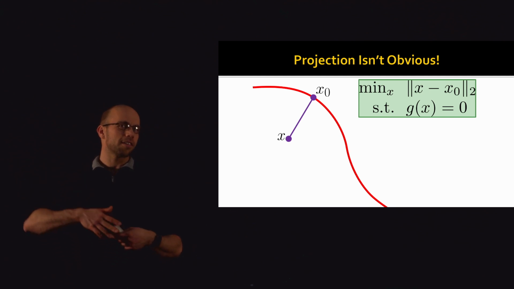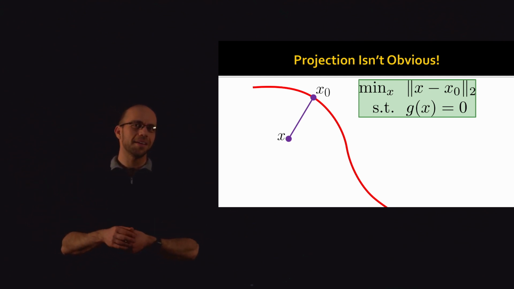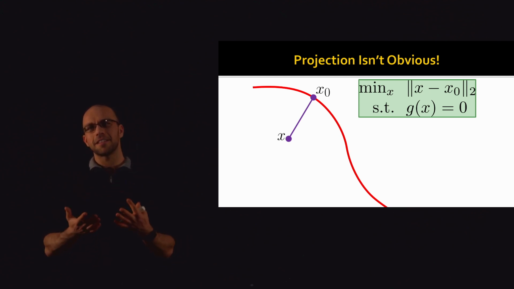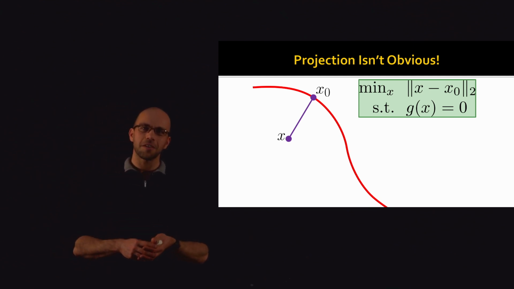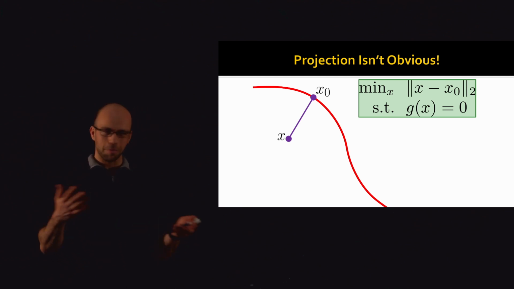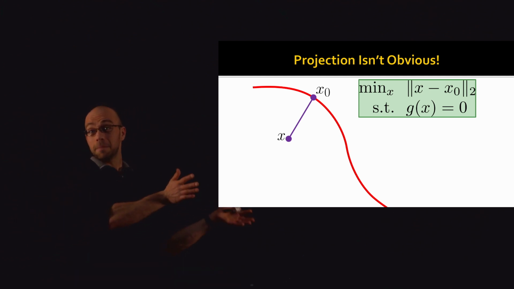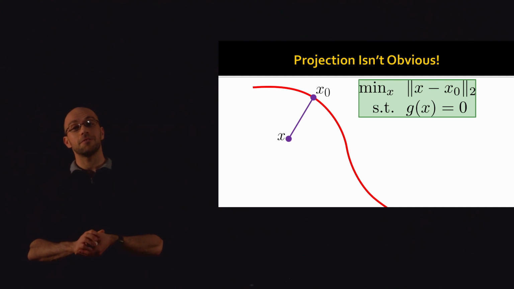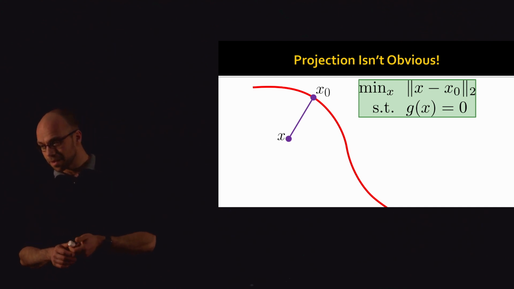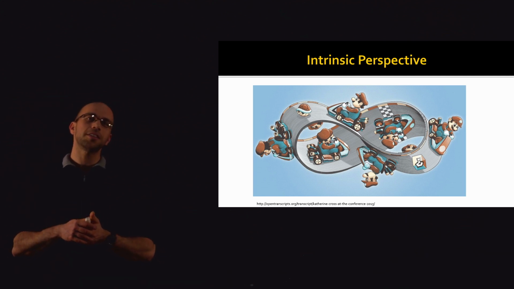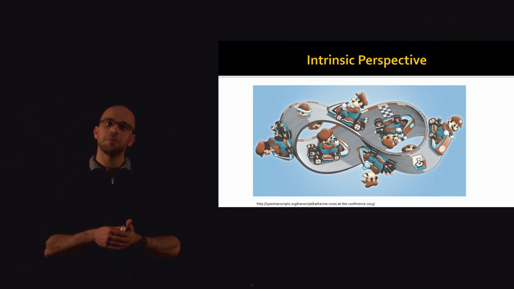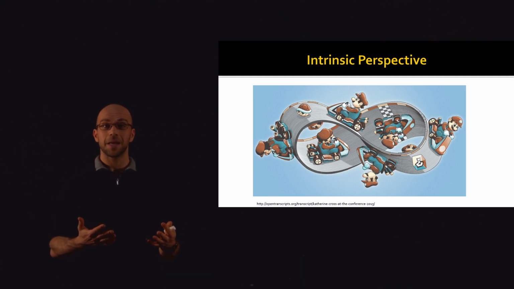Well, given all the discussion we've had in 6838, it comes as no surprise that there's another way out of this problem. And essentially, it's motivated by exactly the same geometric structures and constructions that we've done earlier in this course, but now rather than applying them to 3D surfaces or something, we're going to apply it to the manifold that is cut out by the constraints in our optimization problem. So the basic perspective is a word that we've seen a lot in this course. Essentially, we're going to try and do optimization from a purely intrinsic perspective.